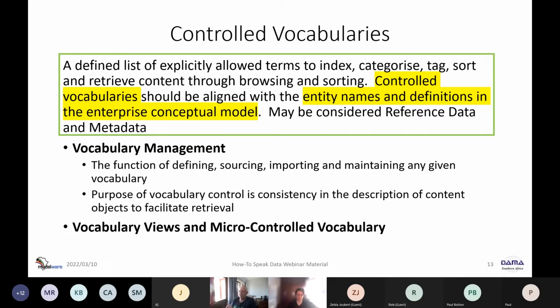We have different levels of controlled vocabularies, almost from just a standard list or a taxonomy, as we showed, all the way up to an ontology. And the nice thing about a micro-controlled vocabulary is that you can almost grow an area or a facet of the taxonomy on its own independently, and you can bring these things together.